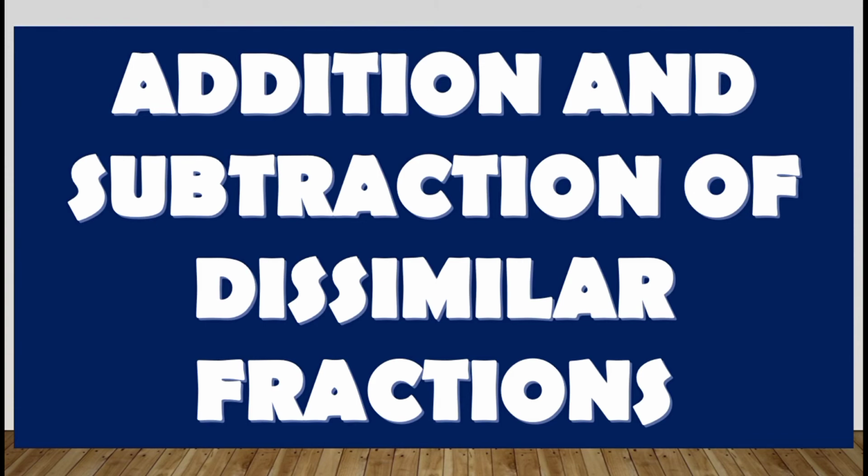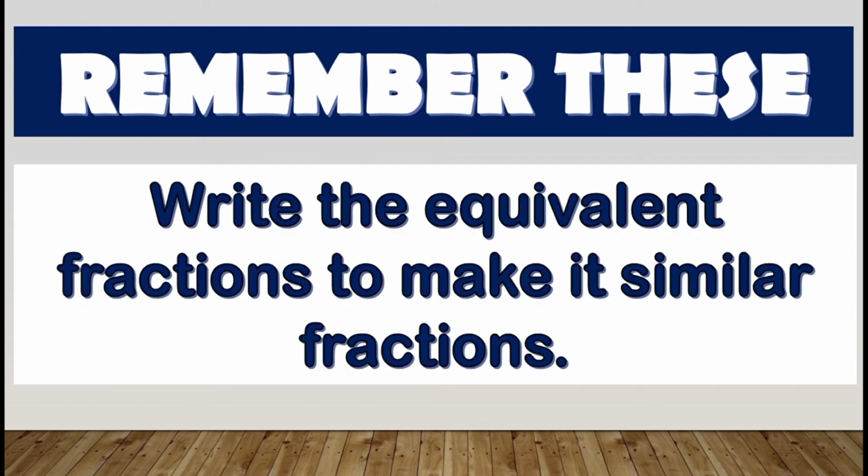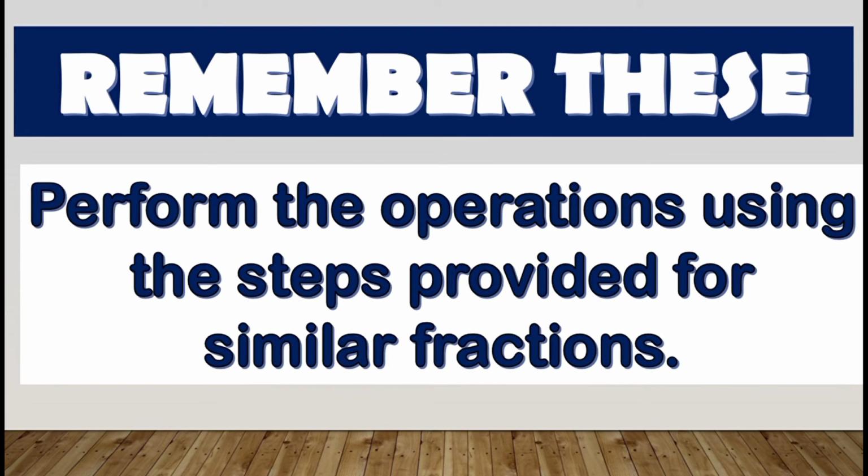Let us add and subtract dissimilar fractions. Let's try to remember this. Look for the LCD or the least common denominator of dissimilar fractions. Write the equivalent fractions to make it similar fractions. Perform the operations using the steps provided for similar fractions, wherein we will add the numerator or subtract the numerator and copy the denominator. Let us have our first example.